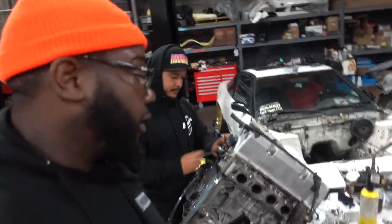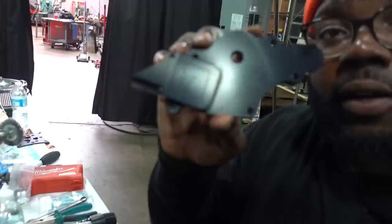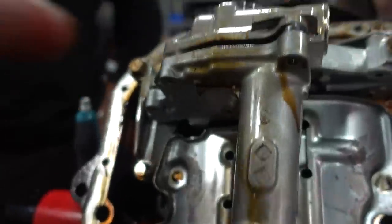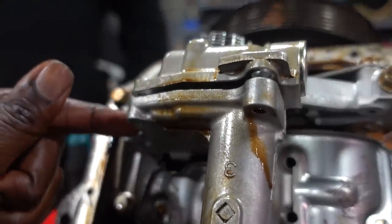And then, boom, stud comes out. Yep, no more stud. All right, so we're gonna get this on, get the other couple pieces on. In the rush of getting Soupy and Jamo to help me out with the oil pump and things like that, we actually forgot to install the K-Miata oil pump adapter, which allows us to run a different pickup tube. So this pickup tube doesn't work. That oil pump adapter that I just showed you bolts onto the back of this.